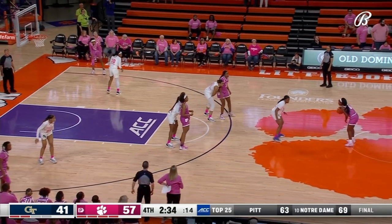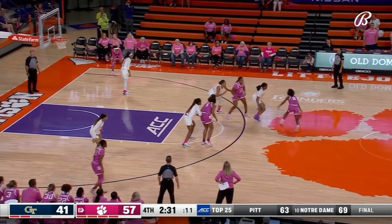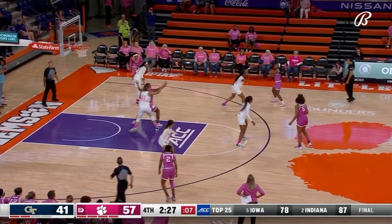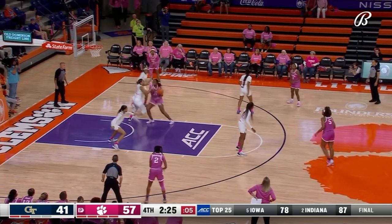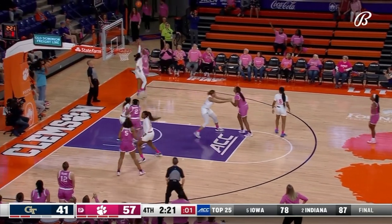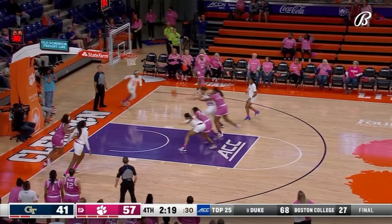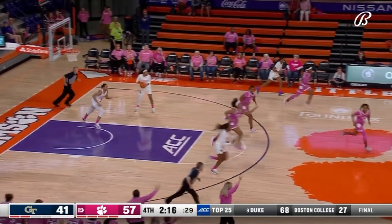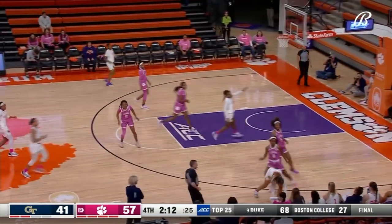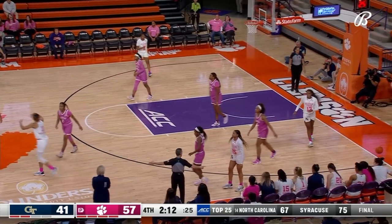The run is now 12-0 over the last five minutes, trying to solidify the victory on their home floor for the Tigers. Late in the shot clock, In Yang spins into a double — Gaines got the shot away. Great defense by Georgia Tech, they gave up nothing and then boxed out to get the rebound, only to have an unforced turnover and give the ball back to Clemson.